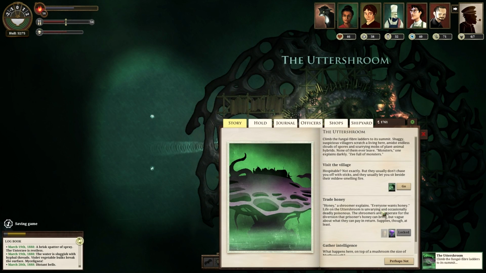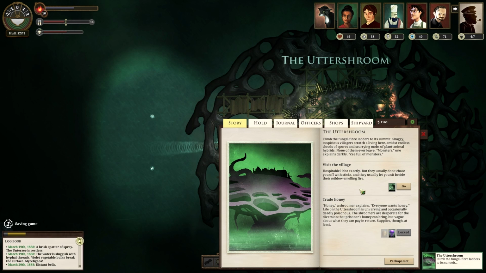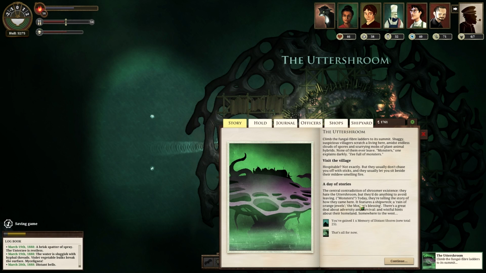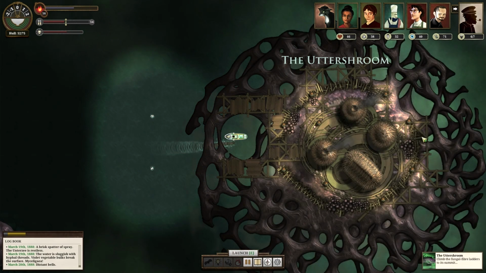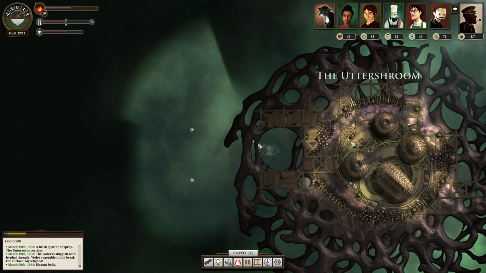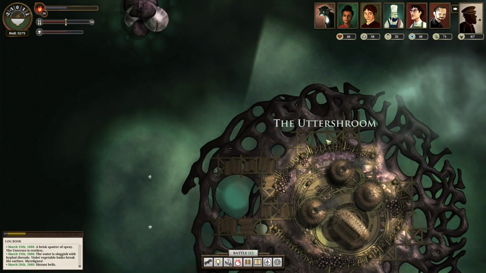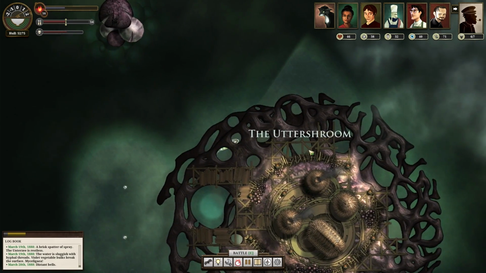In the Utter Shroom, we're going to go ahead and get ourselves a port report. There we go. And then we will visit the village. The central contradiction of Shroomer experience, they hate the Utter Shroom, but they do anything to avoid leaving. And so they give us a memory of a distant shore, of which we have 25 now. If only we could compress those somehow and turn them into a better item. If you could take like 50 of those and turn them into a mega memory. The mega memory. It'd be super awesome. That's what I would do.